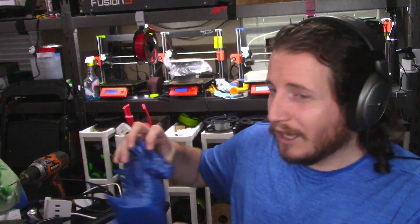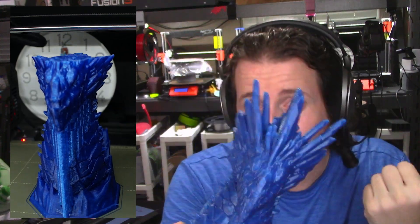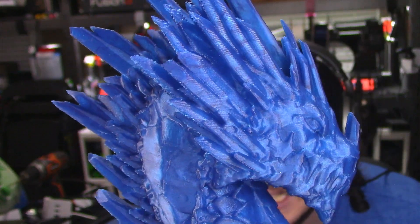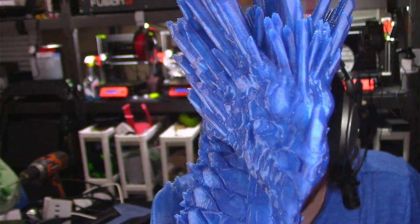We also want to look at their expectations for quality. Resin will produce amazing quality where FDM might not. Don't get me wrong — you can make gorgeous prints on FDM, like this ice dragon by Fotis Mint that you just saw in the time-lapse. It's beautiful, though up close you can see some cooling issues on the backs of the spikes. If that level of quality is good enough for you, FDM is perfect — though that is on a well-tuned Prusa, so take that with a grain of salt.